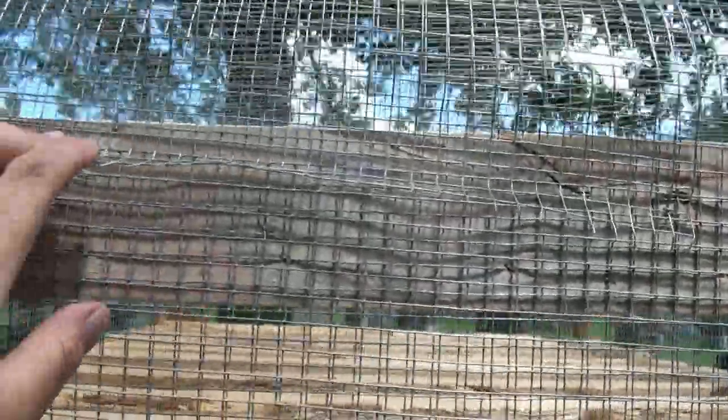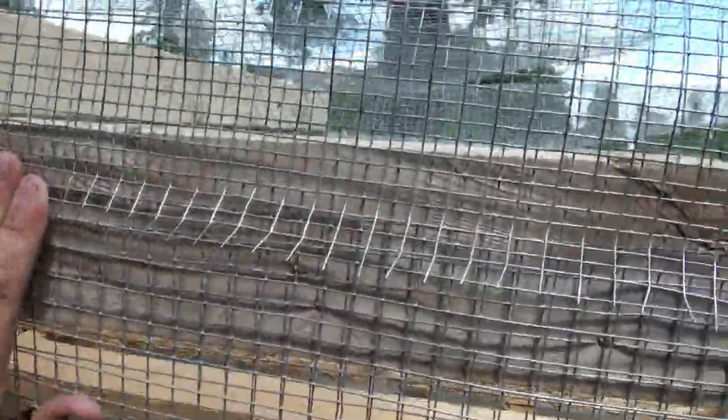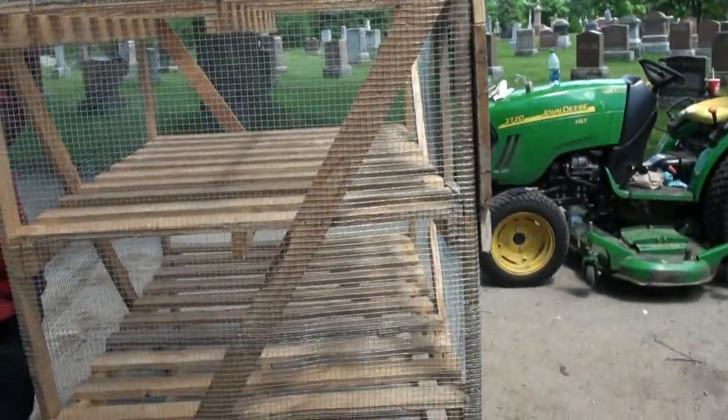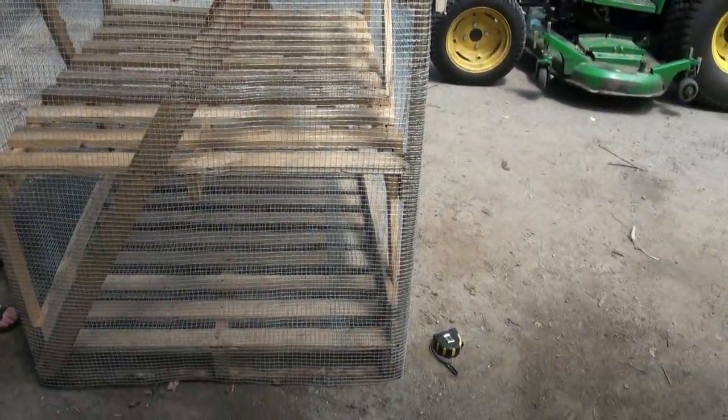So this is actually the end of the roll here, where it was bent around the thingy, right? Wow, that's amazing though. 50-foot roll, 3 feet wide.